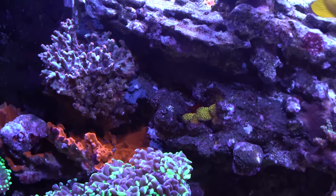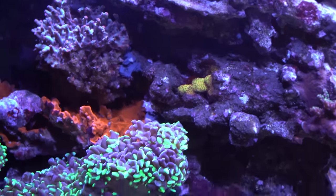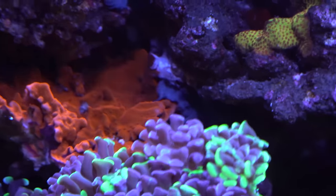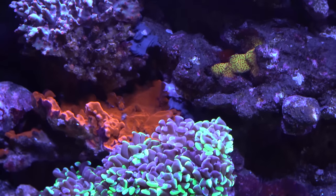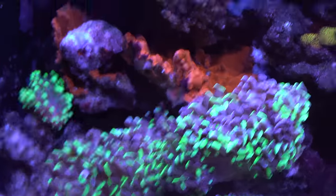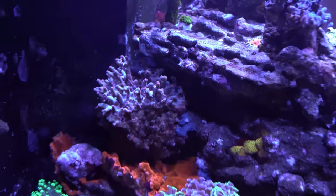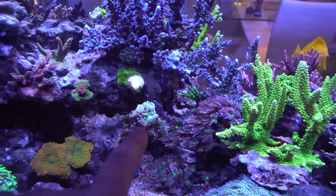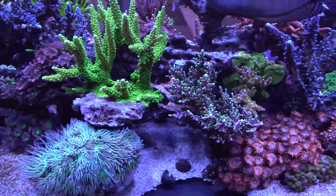A week or two ago I did a video on the Orca Labs underwater glue, and you can kind of see the gobs on there — they are still holding everything in place. I got some right there on the orange setosa, and it makes me happy to see that the setosa is perfectly happy — there's no die-off where the glue is. The coral is definitely not bothered by it. The bottom half was dead anyway from falling to the hammers, but you can still see bits of color all around where that adhesive is, so it's nice to know it's definitely coral safe from my experience.